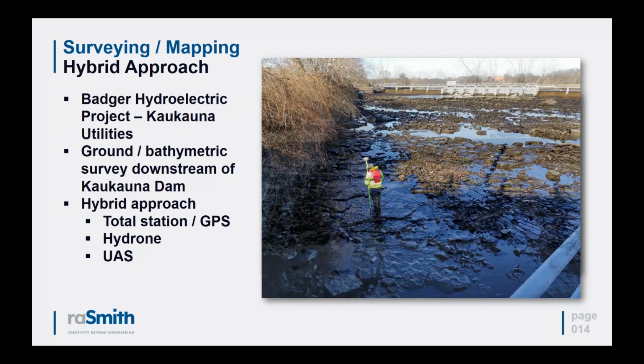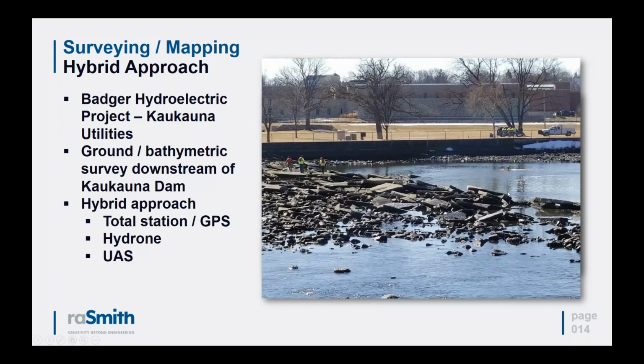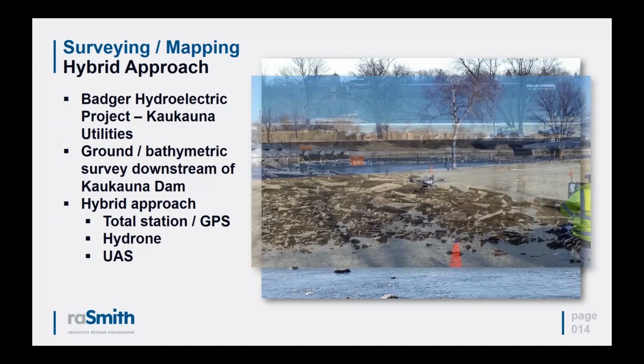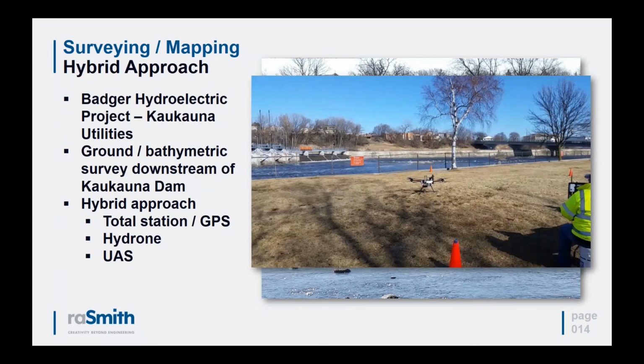And here you can see a picture where we've got some areas that had not been drawn down quite as much, and it's kind of hard to see, but right in this area, below the truck in the background, is actually the Hydrone itself, where we're doing a grid mission with the boat mapping the river bottom below using that sonar technology. And then, as I mentioned before, we ran a series of missions with the Altus LRX.